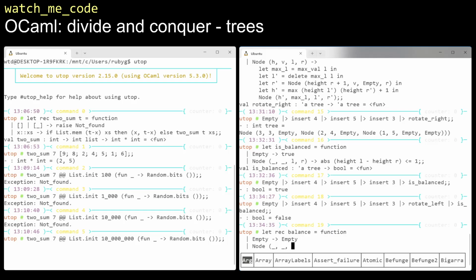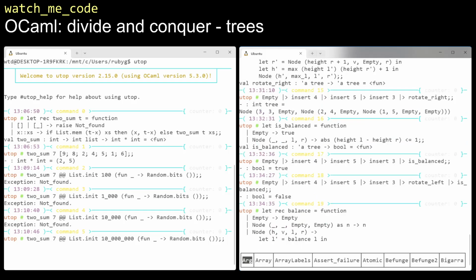What we're going to do is actually balance the subtrees. So this is where the recursion comes in. And so now we have those two things balanced out. We're going to build a new node. We're just going to call it n for the heck of it, with the height.